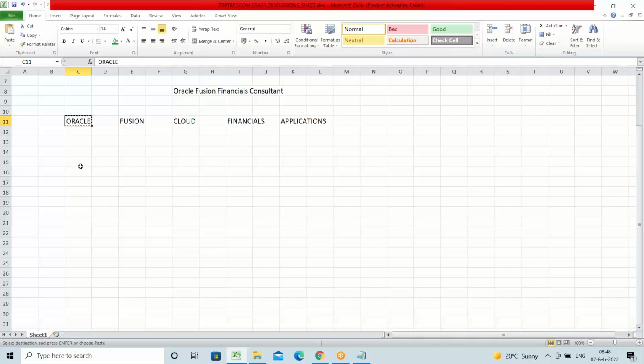So, what does it mean by Oracle? What does it mean by Oracle? I'm just giving numbers for this: 1, 2. That's based on discussion we can give. So what does it mean by Oracle? Simply you can say Oracle is one of the databases. Oracle is one of the database names.